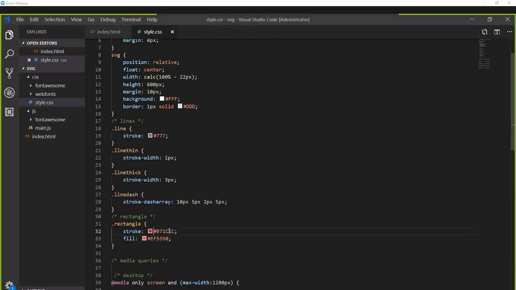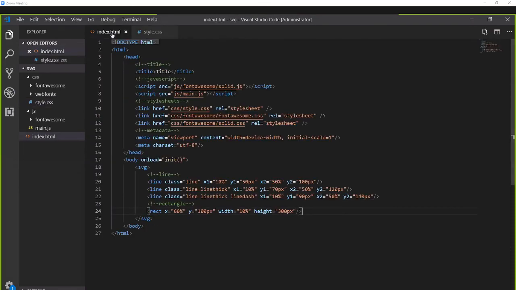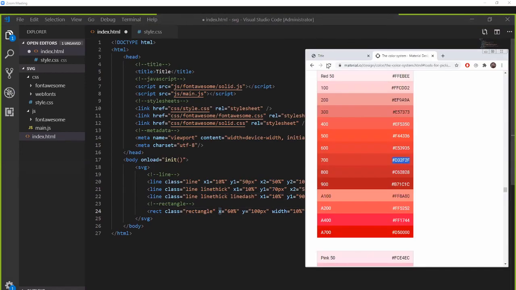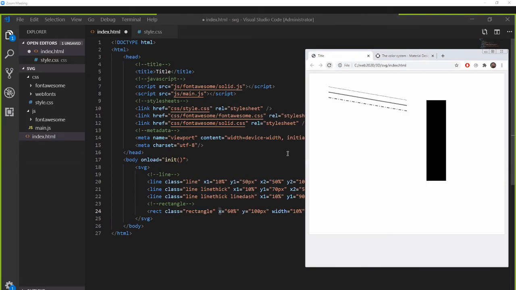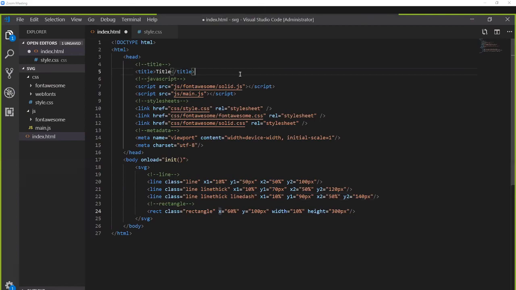So put whatever color you want there. And here in index, we're just gonna apply the class. I didn't save it. You have to save it.